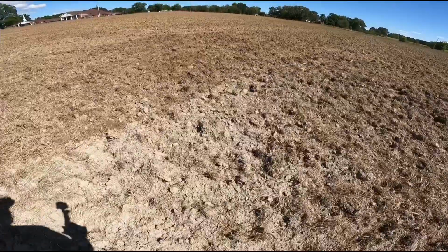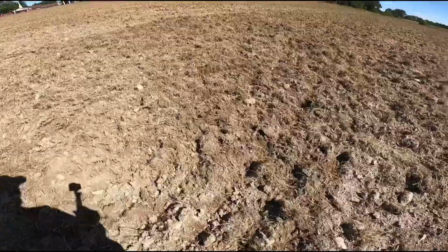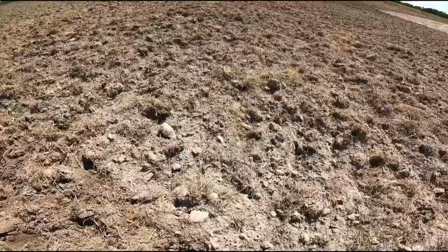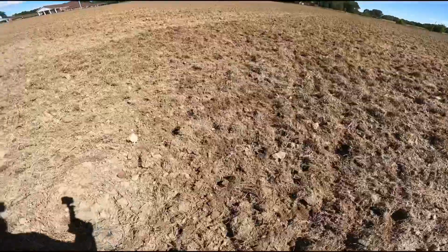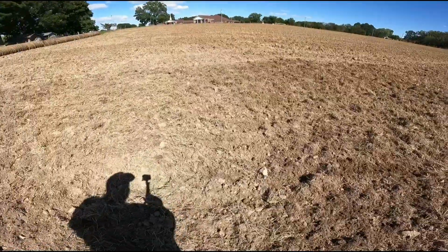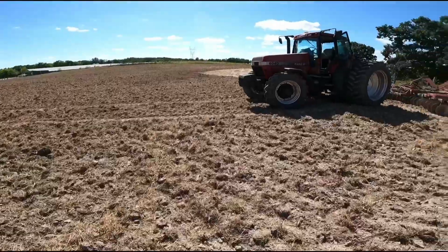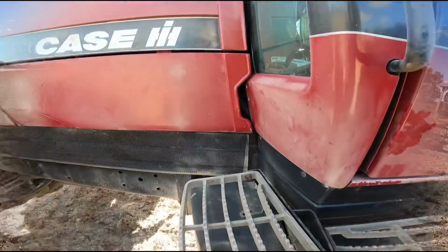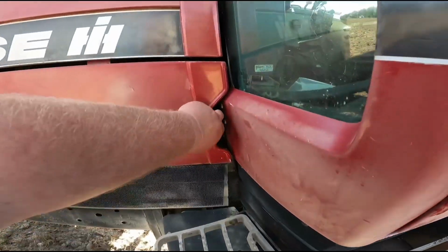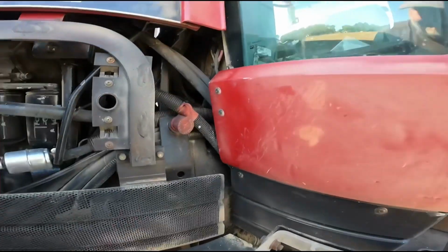Let's look and see if I'm working it up any smoother. The gray's what was already there. Maybe a little bit. Well, let's go check the oil in this thing, see what it looks like. Put y'all down.